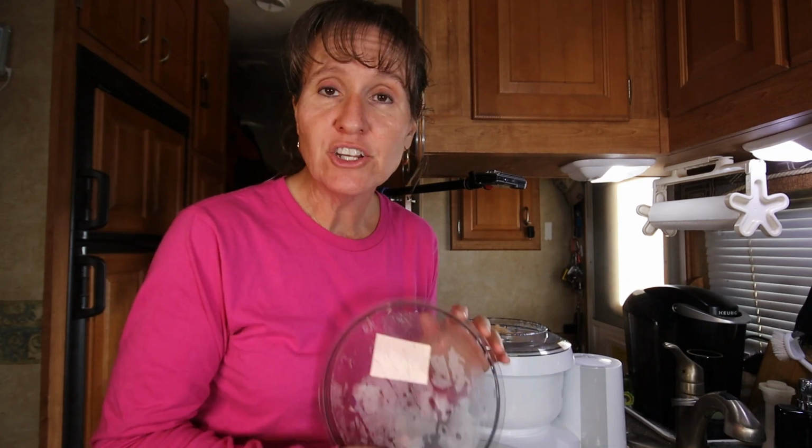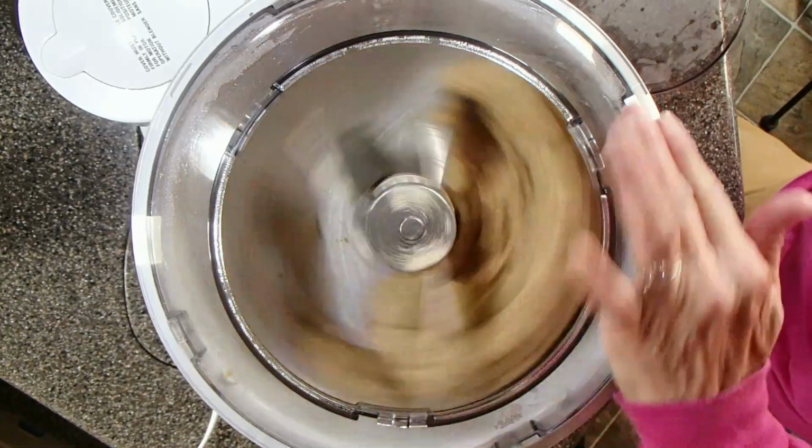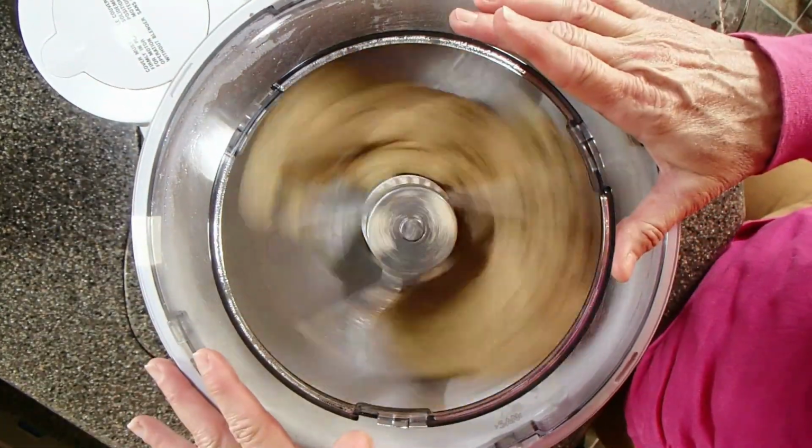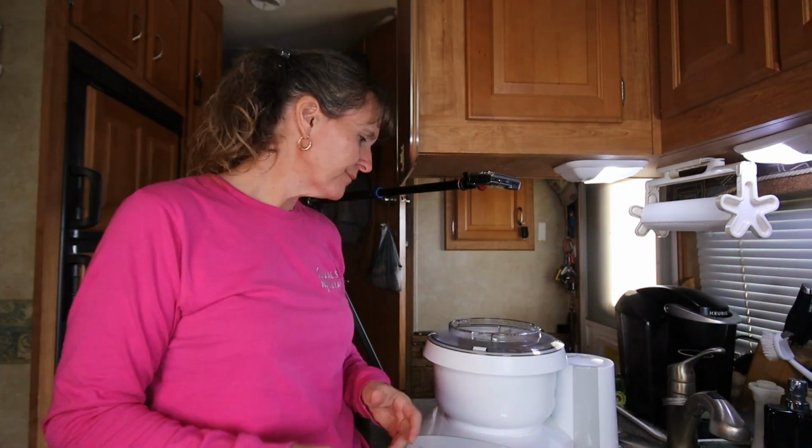Let that knead, and I'm going to start with about 10 minutes, but you need to watch your dough. Now if you have trouble with your dough and you're keeping your cover on, likely it's getting too hot inside the mixer. So I've left this open. Now I did put this cover on because that ensures that the dough stays down in the dish where it's getting kneaded. So let's let this knead and we're going to come right back.